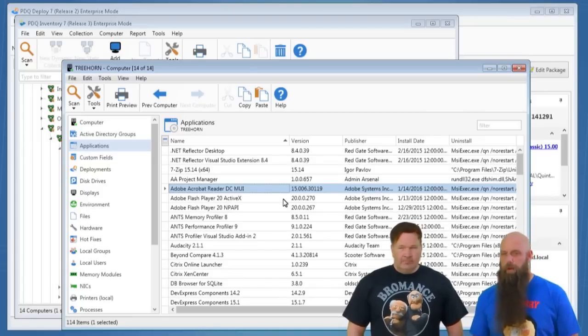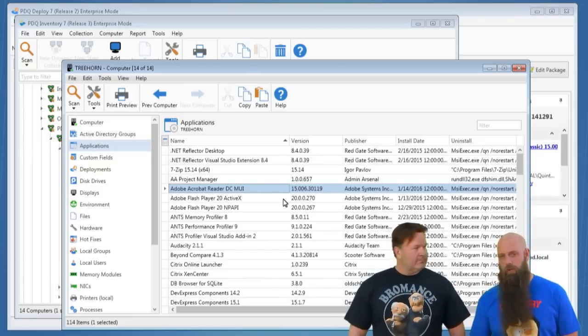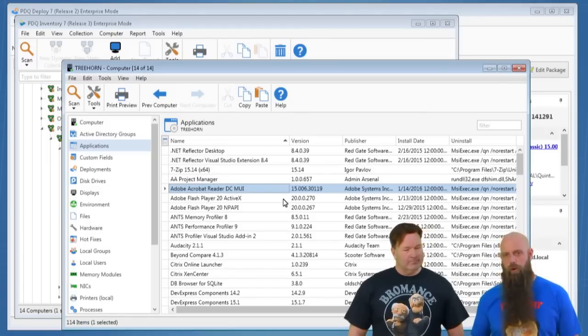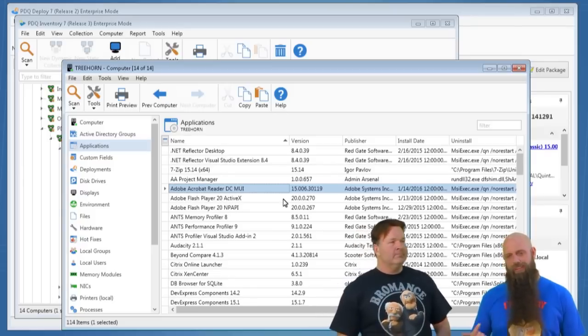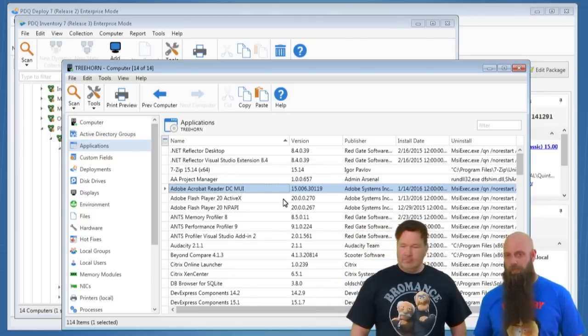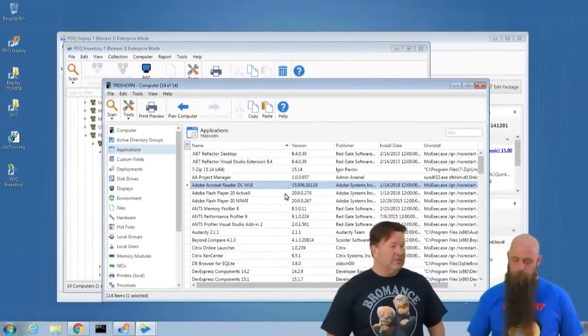All right. So you're going to probably want to maintain a couple of different packages. Number one, grab the Adobe Reader DC or DC Classic. Those are going to be for your new installs or your upgrades from earlier versions. And then just deploy the patch to those machines that already have it. Save yourself some bandwidth. Yeah, you may as well.